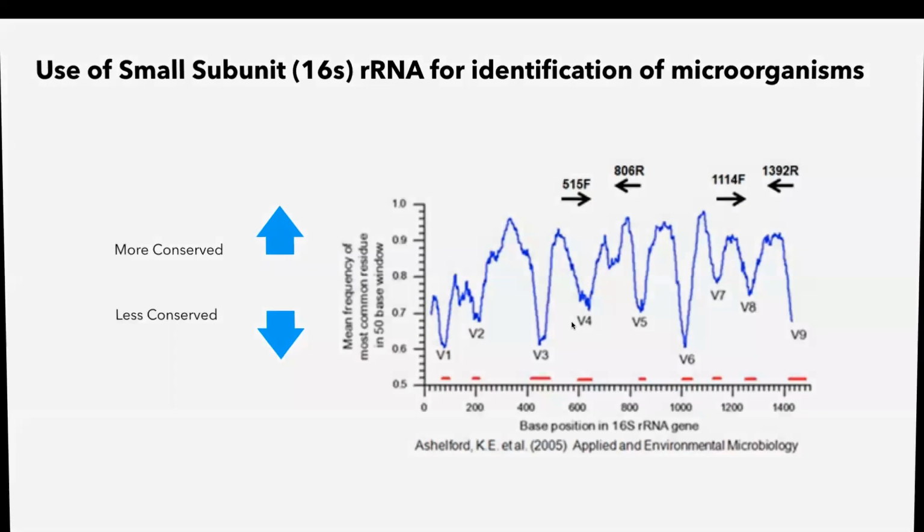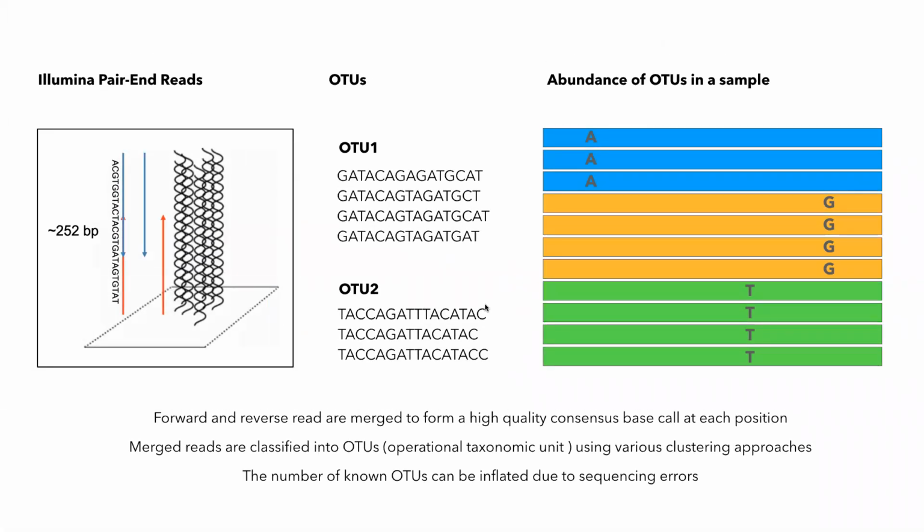Now, when those are sequenced, those paired end reads are going to be used to create what's called operational taxonomic units. So the forward and reverse reads, by aligning them together, we are going to get really good coverage. So we have high confidence of the actual sequence. But because we only have the taxonomic units, OTUs, we're actually not looking at the full genome, and we're not looking at the full 16S ribosomal RNA. We're looking at a unit, at a portion.